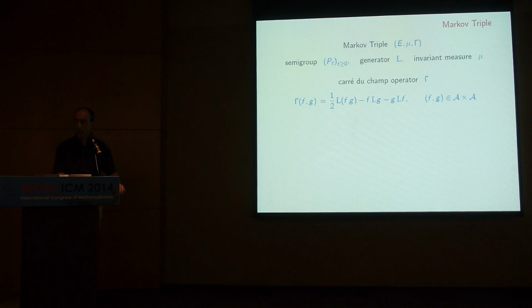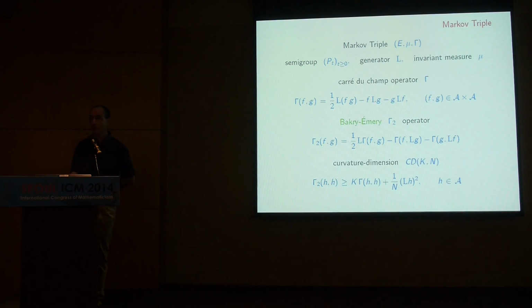And then you have the so-called carré du champ operator, which measures how far your diffusion operator is from a derivation. For example, on a smooth manifold for the Laplace operator or the Laplace operator with drift, this Gamma would be simply grad f grad g, as is classical. And then you have the Gamma 2 that you have to construct in this abstract context, and the Gamma 2 is constructed with a formula which is completely identical to the definition of the Gamma, replacing products in the Gamma definition by the Gamma.